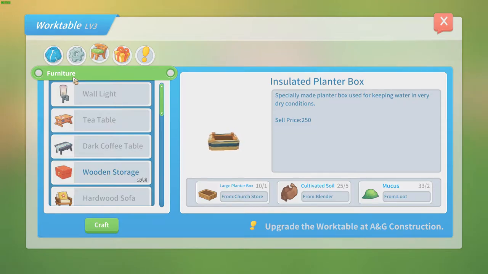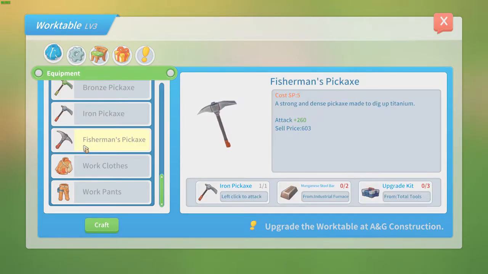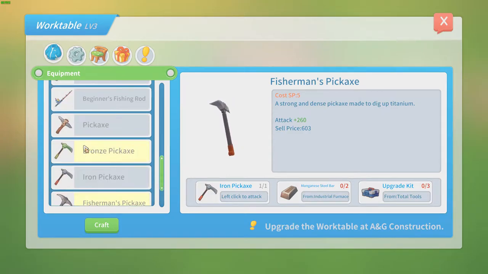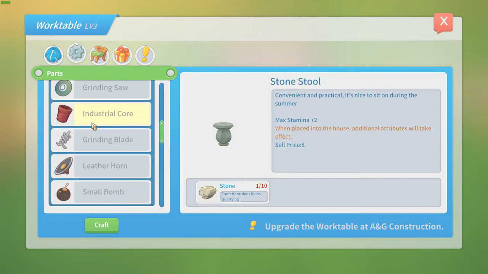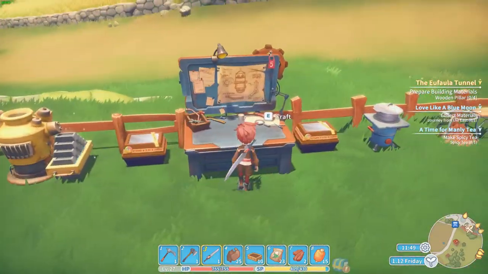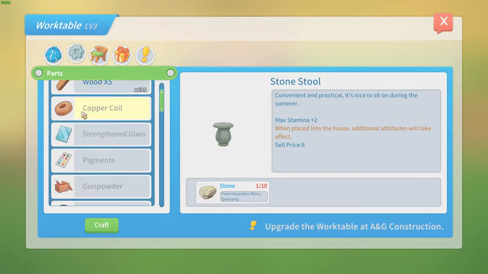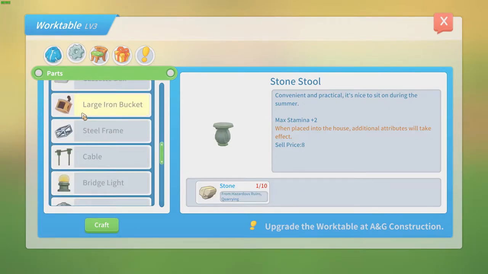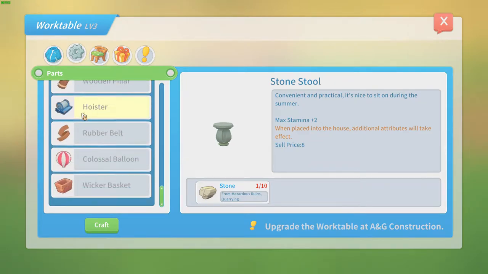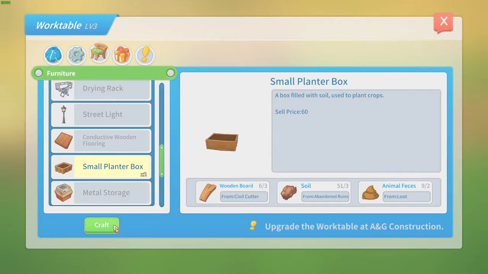Alright, I'm not getting it. Where is the small planter box? That one looks cool, man. Fisherman's pickaxe. I don't get it. Where is the planter box? Wooden pillar, we need that one too. I guess I'm getting crazy. Alright, one more time. It should be in this one. I did see it a few minutes ago, so it should be still here. Rubber belt. Yes, small planter box. Let's craft two.